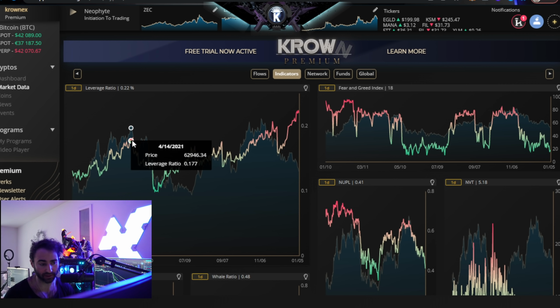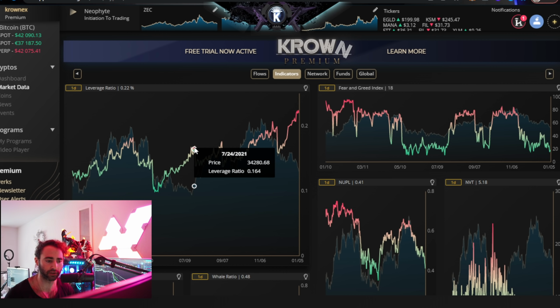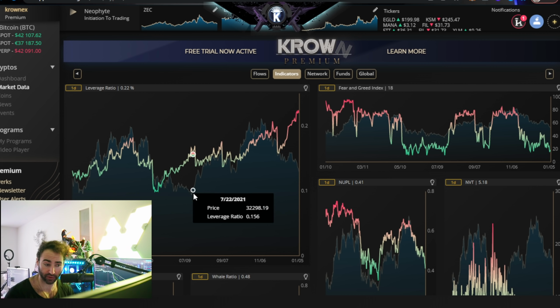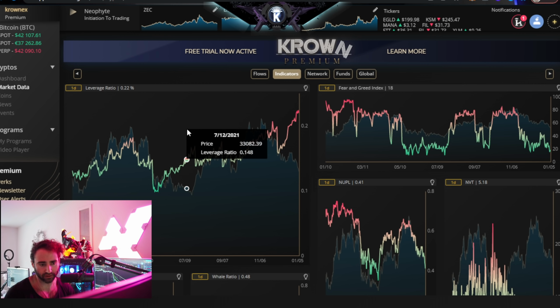And anytime that the leverage ratios have been above about 0.17, it's not been very kind to the market. The only time that we actually saw it result in an upside move was way back on here in July of the prior year, on the bear trap from 30,000 bucks to basically our all-time high at $69,000. But you'll notice that there's a big difference between that and what the open interest was showing at those levels as well. If we recall back to that chart, open interest was actually well below 10 billion at that point.